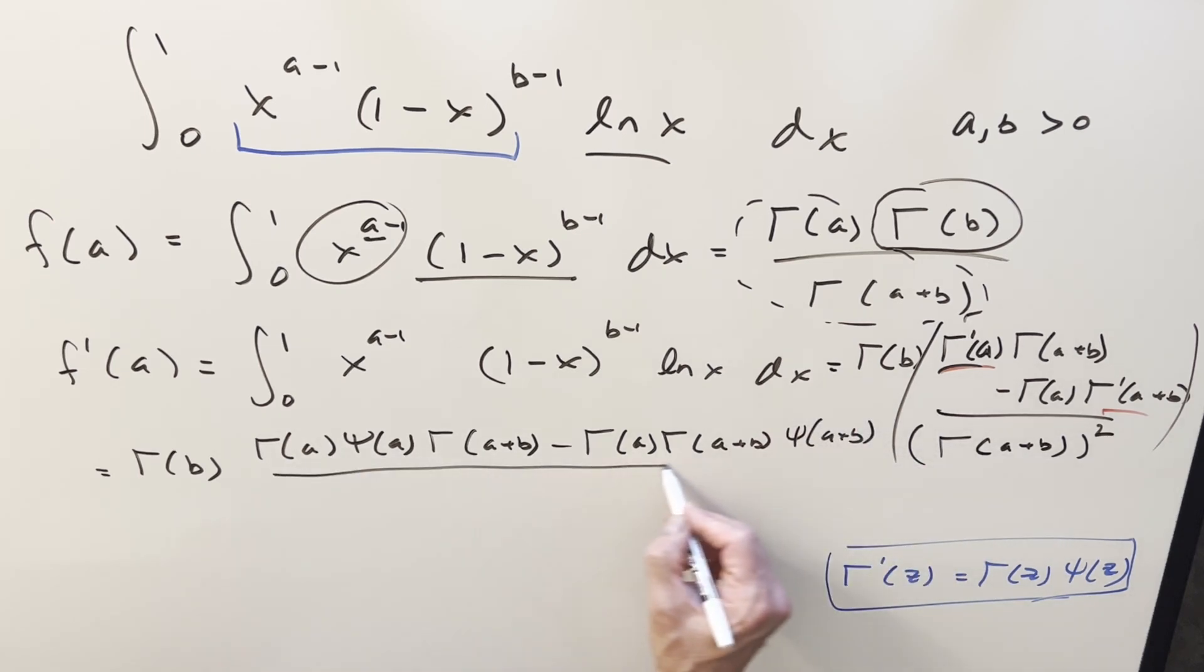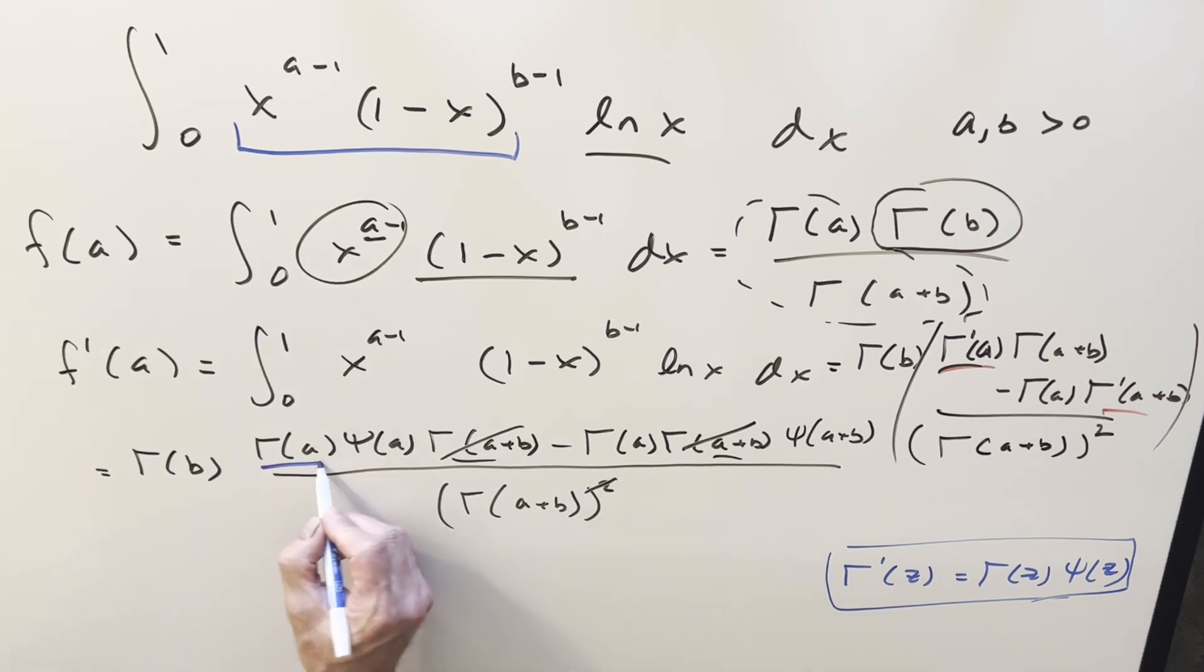Pretty long expression. And then this thing just stays the same. But now we can get some cancellation. Like gamma a plus b, we have that in common here, here, and here. So if we factor one out of the numerator, we can cancel that with one of these. And then we also have gamma and a in the numerator here that we can factor out. So, let's factor that out here and group it with this. I'm kind of setting this up. So we have this here on the outside. And then let's bring this out front, just ordering it the way we want.